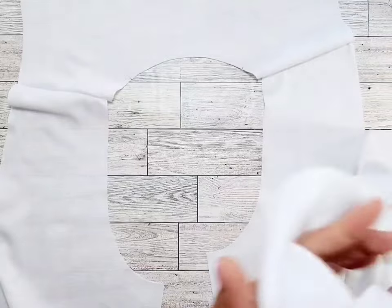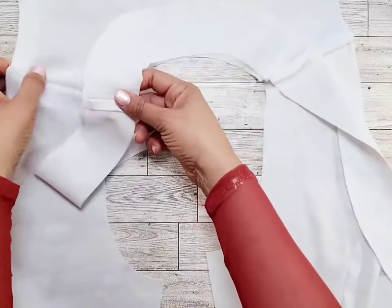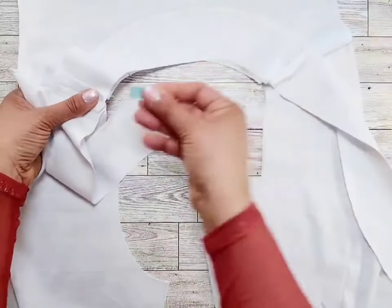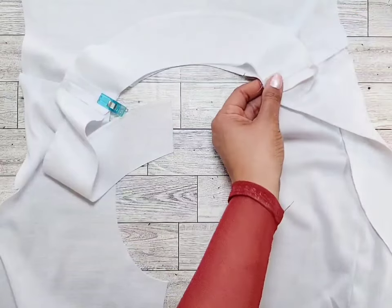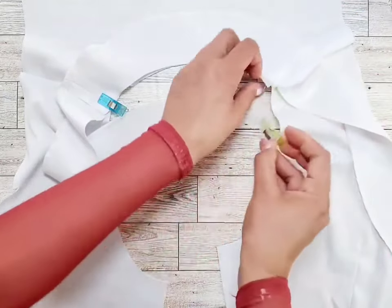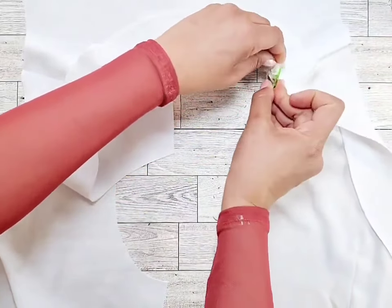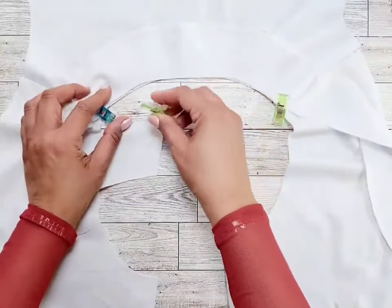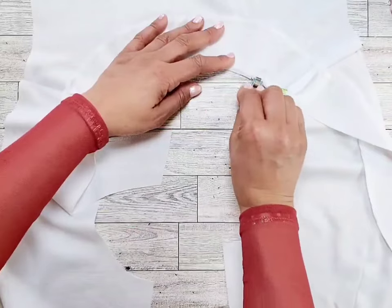So now with right sides together, we're going to pin our facing to our bodice, matching up the notches and the shoulder seams. I like to match the seams first, just to make sure I have everything in order. Yep. And then make sure those notches are together.